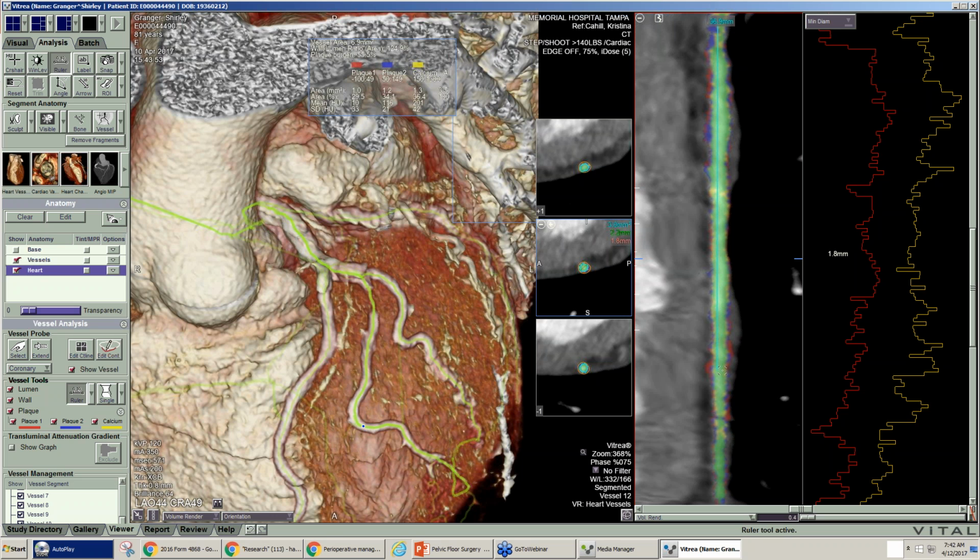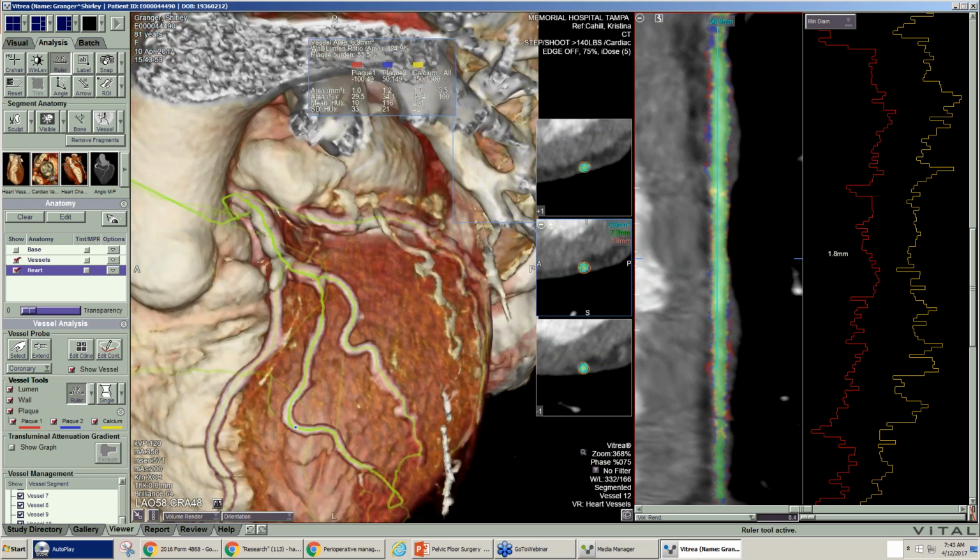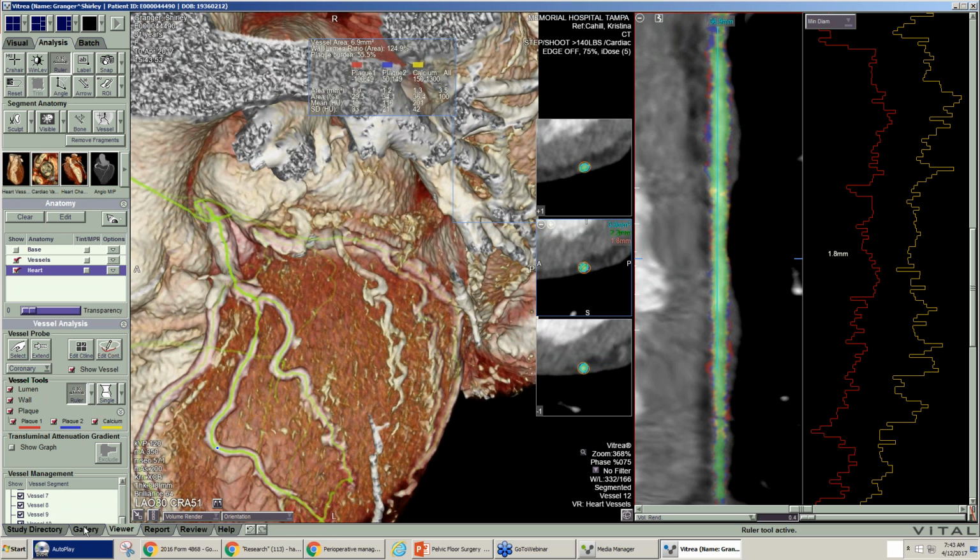And the group, Dr. Choi and team in JACC this week, have been able to show that 73 millimeters is significant and basically is correlated with subtending 10% of myocardial muscle, 10% of the left ventricle, with 73 millimeters length of vessel. So we only have 36. It's about half of what we need. So that vessel would not be subtending 10% of the left ventricular muscle. So it's of low interest in terms of revascularization.